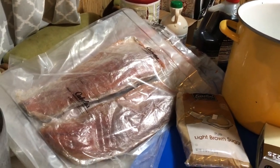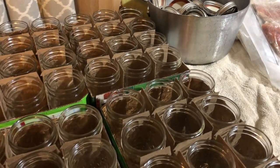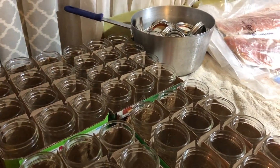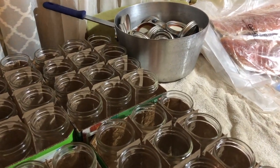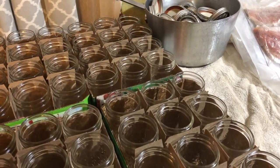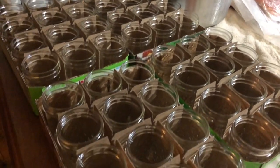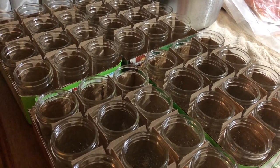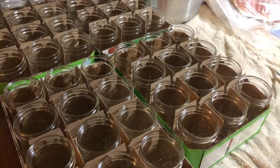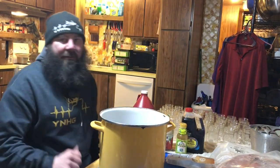The next step is taking this all apart and laying it out. We're going to get all the jars laid out and dried up a little bit, then put the seals and the lids back out to dry. After that I'll be showing everybody the marinade or brine I use while doing all of this for the smoked salmon. I'll get these all laid out and show everybody how we get these done.